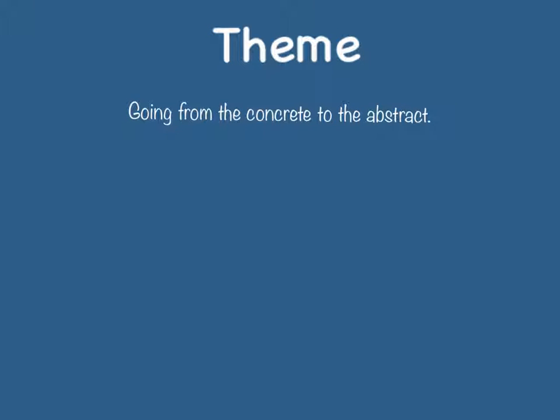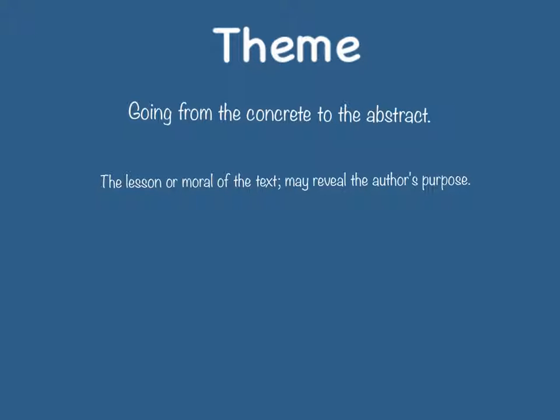So you have made it to theme. In this video, we are going from the concrete to the abstract, which means we're going to use concrete literary elements like characterization, plot, or conflict in order to determine an abstract quality of the text. For example, theme. Themes are rarely expressed in a text explicitly. You usually have to put together things that you have read and thought about and figured out, drawing conclusions in order to determine the theme.